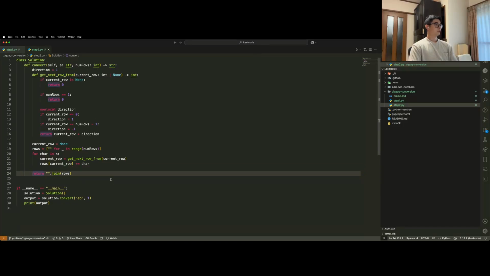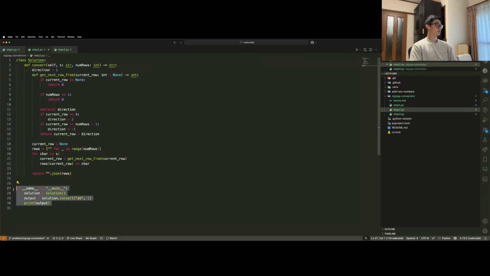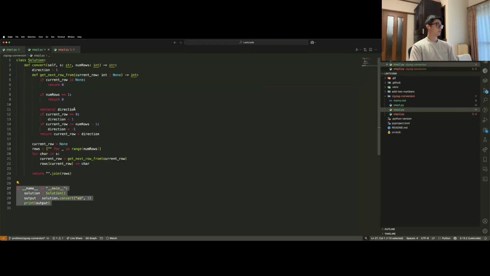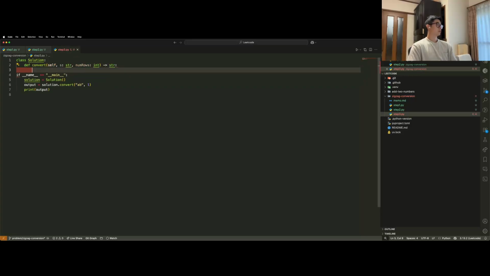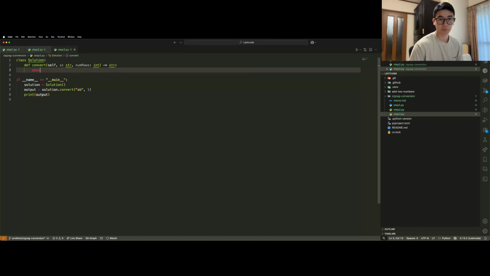Okay, so now I'm going to create the step 3 file, and I'm going to copy and paste this, also this part, and try to solve this problem within 10 minutes.